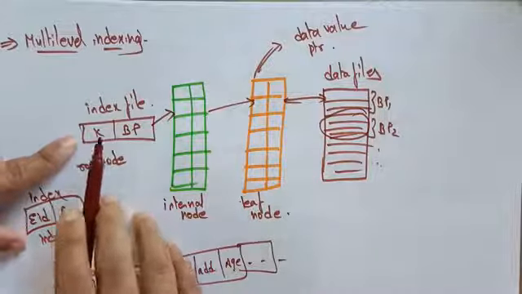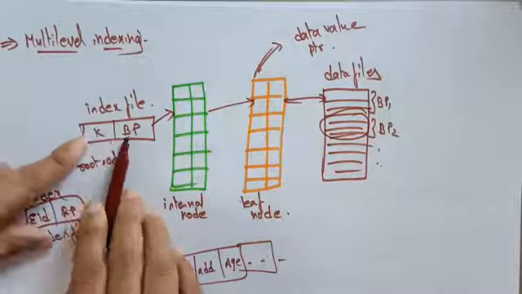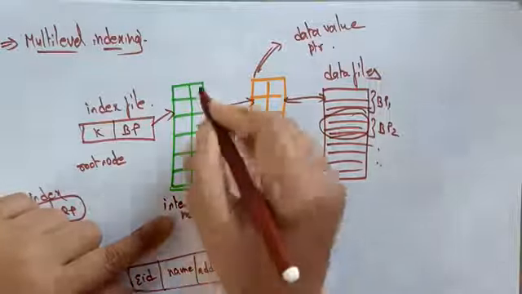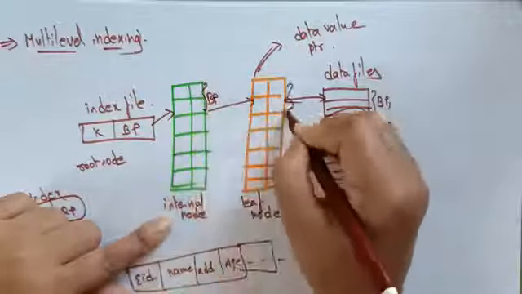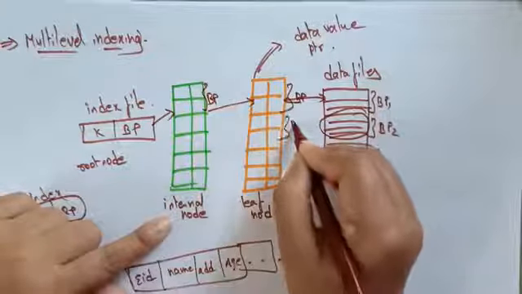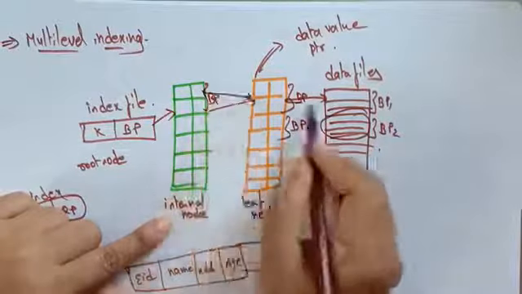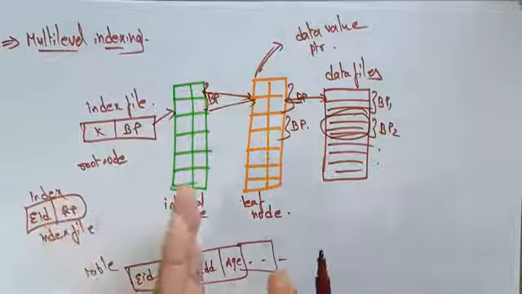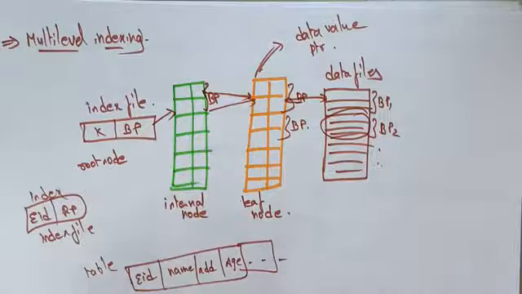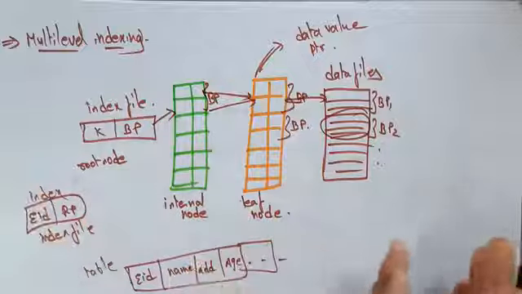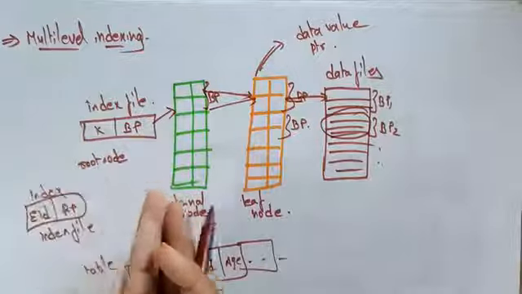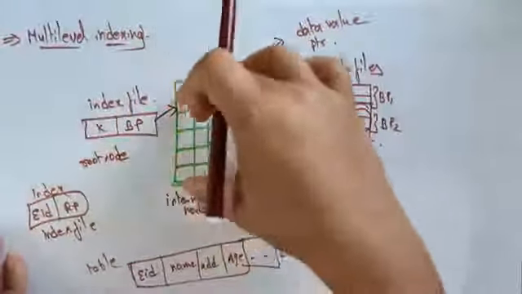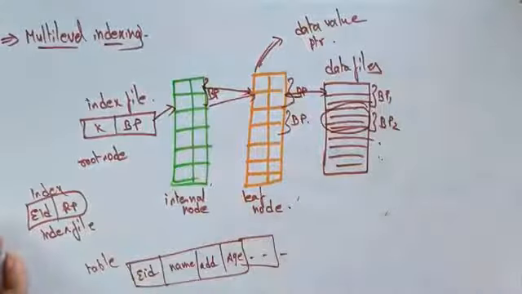This is the root node. The database will access the index file, and this is an internal node, which is another index file, and this is a leaf node, which is another index file, each divided into block pointers. It consists of the node pointers or block pointers, and it has a record pointer also. So this is multi-level indexing. Many levels are there: root node, internal node, leaf node, data file. If you want to access the data on the data file, we have to go through internal nodes, leaf nodes, and the data files.